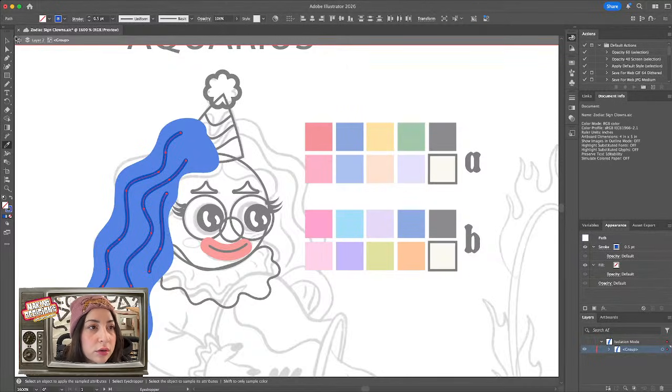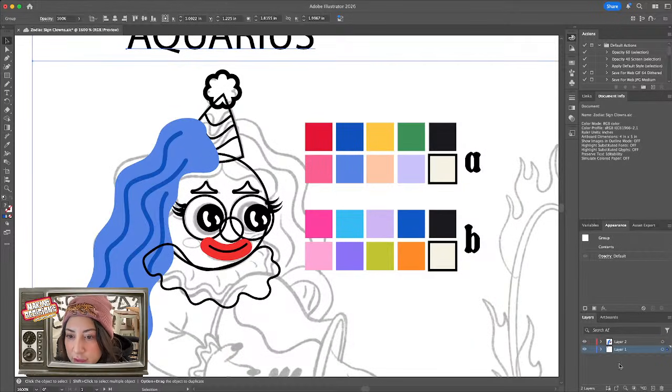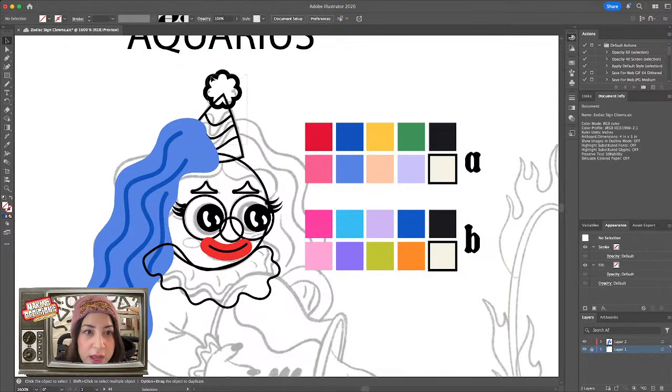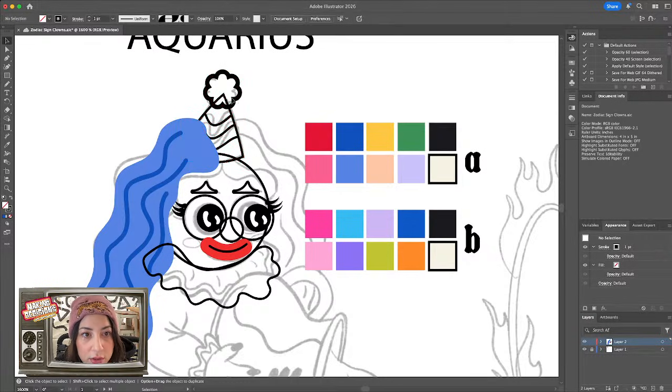Great. Want to select the full hat, and that will be up front. Arrange, bring to front.